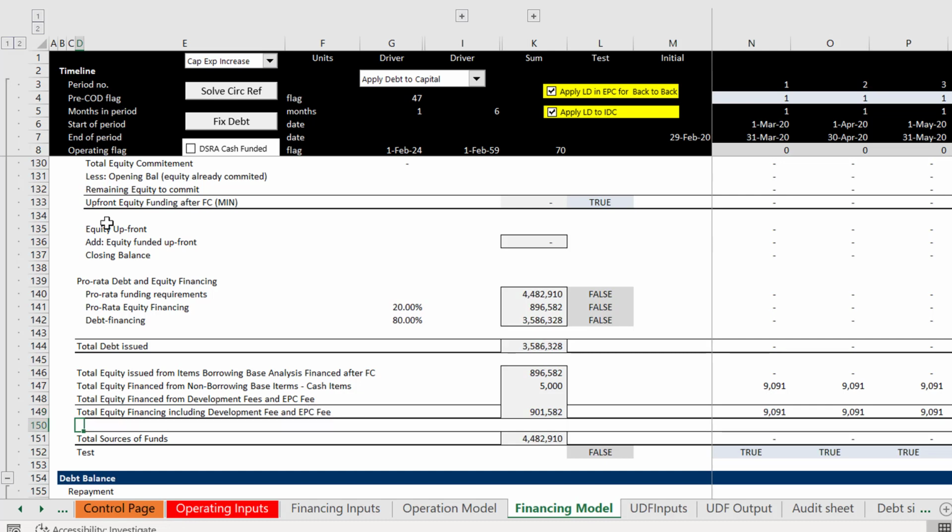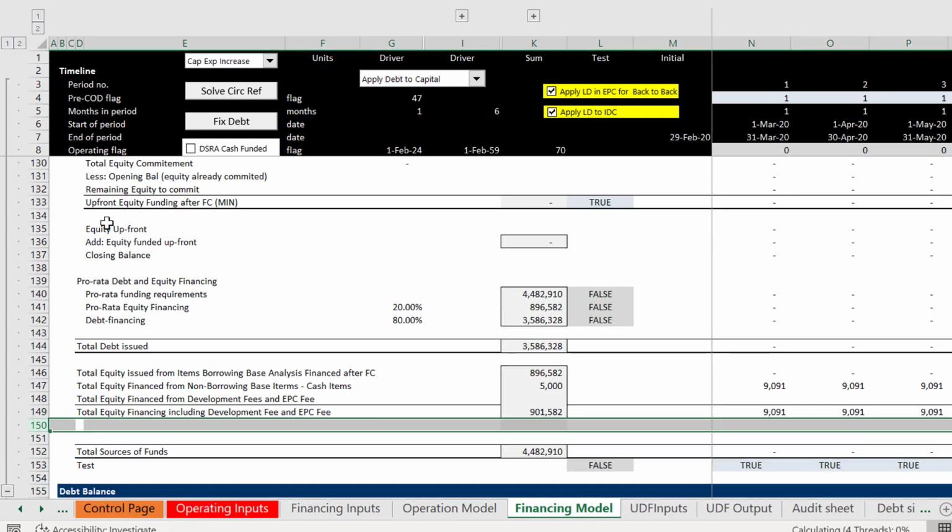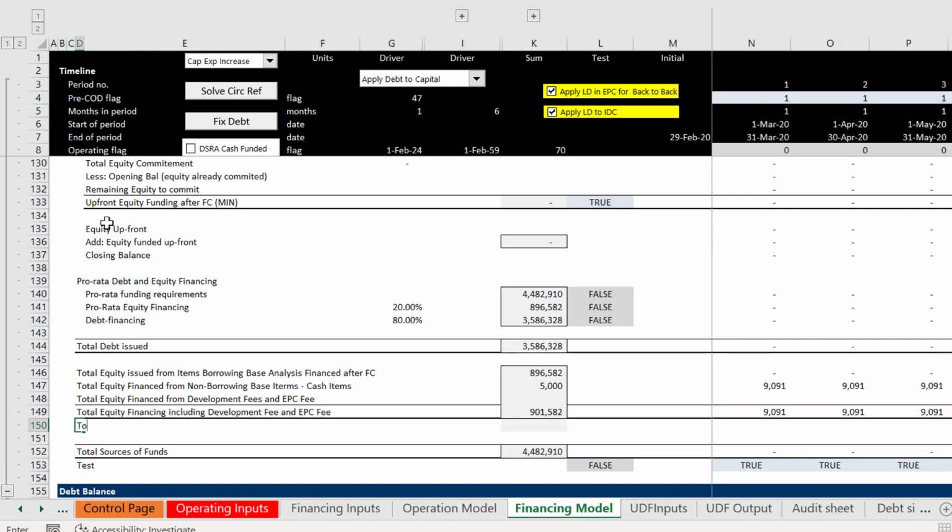And then let's put another one as total equity financing, excluding development fee and EPC fee. Now this was because that's going to be the real cash.